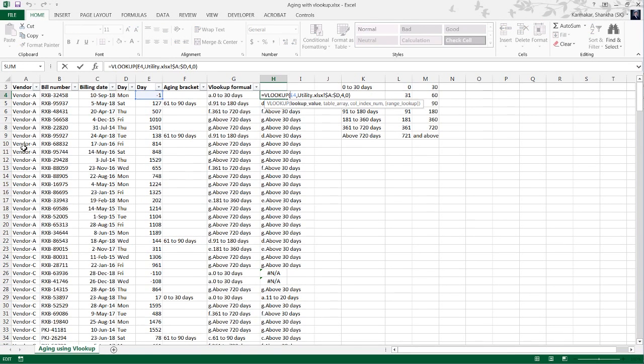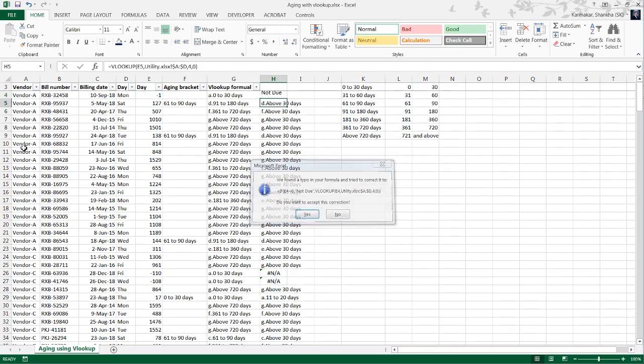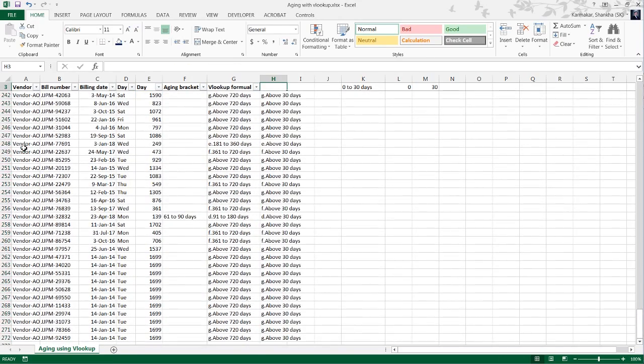Again, for the first one, which is not yet due, I won't say incorrect, we'll put if it is less than 0, then not due. So you need to have less than, not due. This way it takes into account the correct aging aspect.